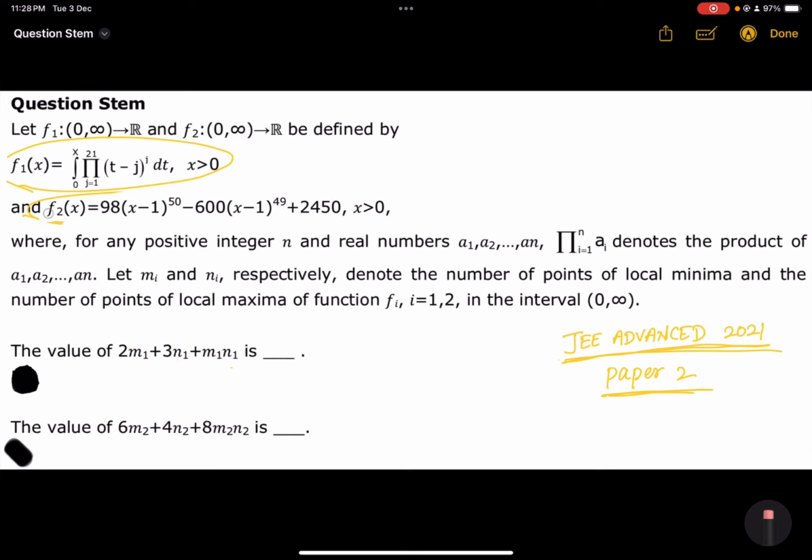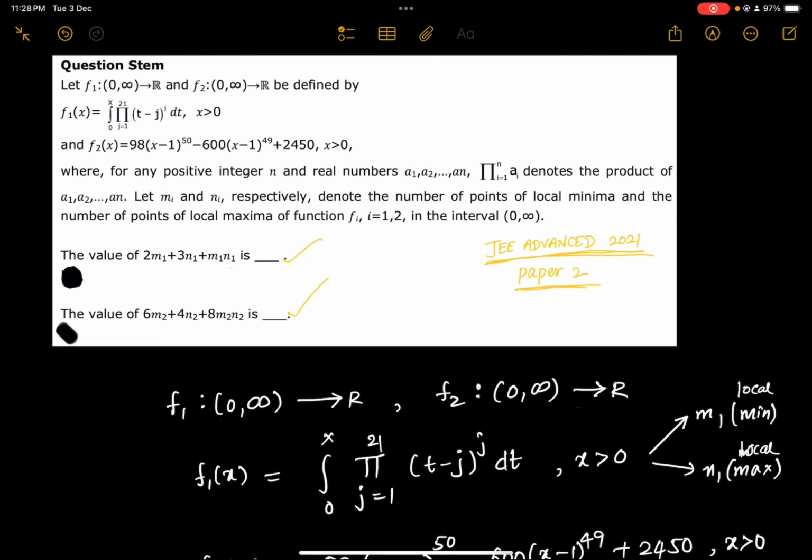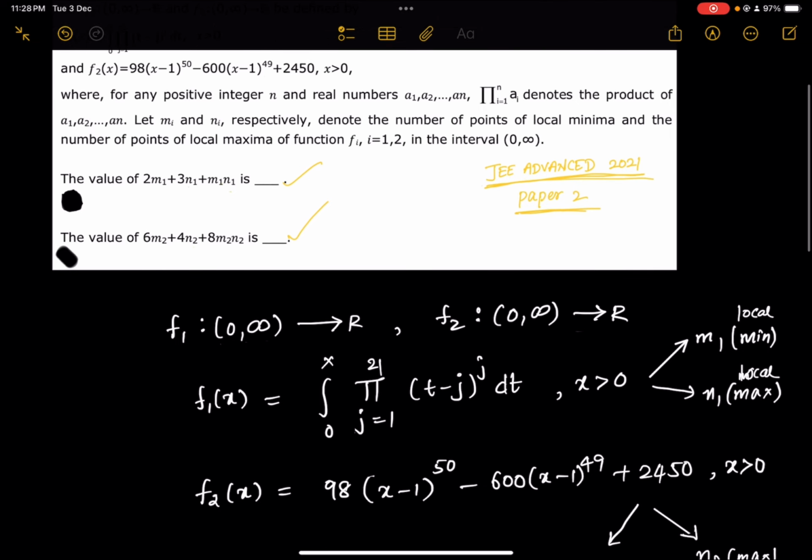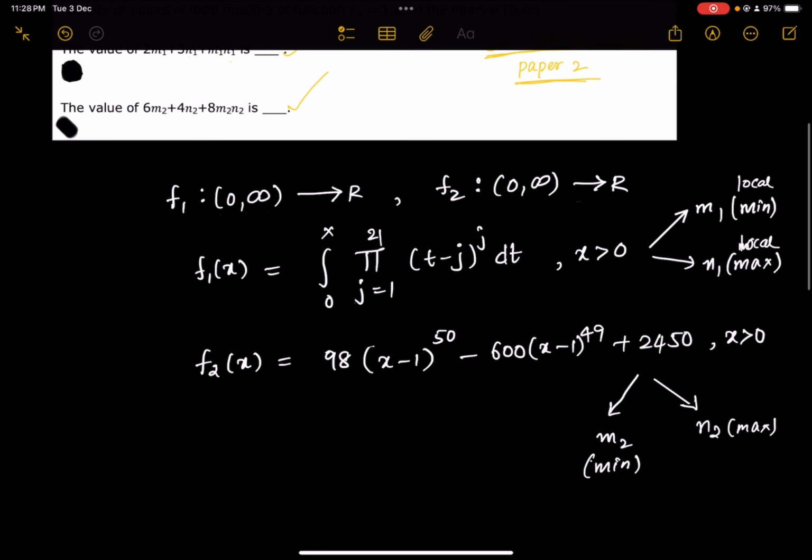But before we go through the solution, I would strongly recommend all of you to pause this video at this moment and give this question a try. So it is basically a paragraph question. So we have to answer these two questions. So in order to not make this video lengthy, I have written down the information given in the question here. So let us go through it.